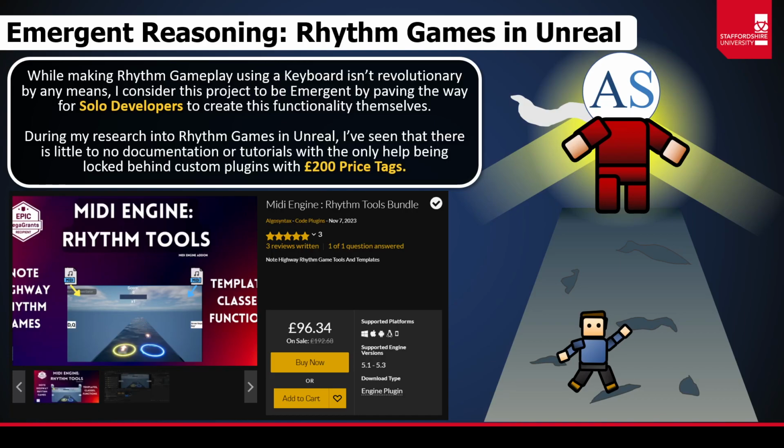Now, of course, solo developers can figure out, and I'm sure some have figured out, their own unique way to create rhythm gameplay. However, that costs just as much in time, which solo developers probably do not have, to create their own tools and C++ classes and everything. And you'll see that because of this, there aren't actually a lot of rhythm games made with the Unreal Engine software. And if you do see those rhythm games, I'm telling you now, I've seen this AlgoSax system so much that I can immediately clock it as yes, they have paid the £200 to get that working.